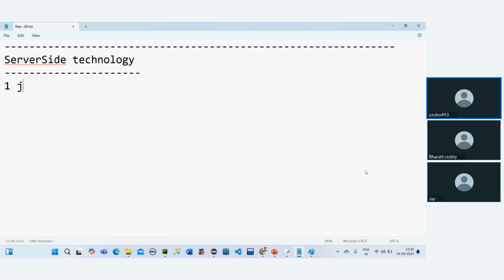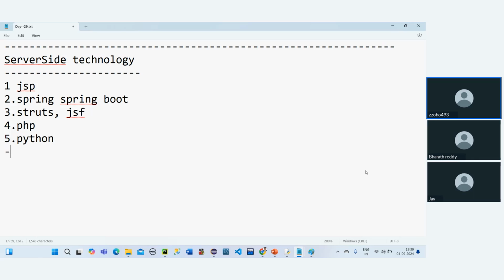First one is JSP, Java Server Pages, second one is Spring Boot, third one is Struts, JSF, and the fourth one is PHP. I guess you have heard the name PHP, Python. So these are all server side technologies. We have many server side technologies.